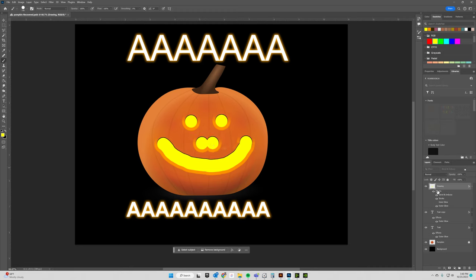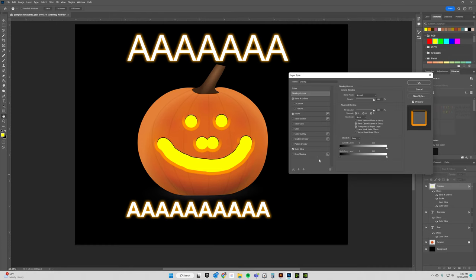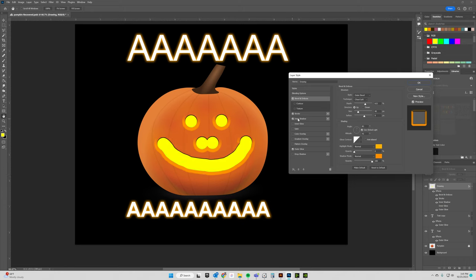And if you want to play around with those effects, just double-click on the effects panel. And you can see there's a bunch of other options you could play with. Some of them are checked. Those are the ones that I've already applied, and there's a bunch of settings on them. If you check another one, come in here and click on the words, and you'll be able to see the other options that you can play around with.